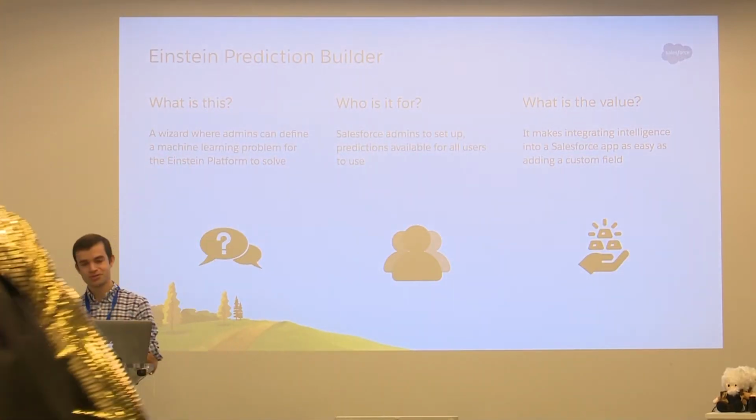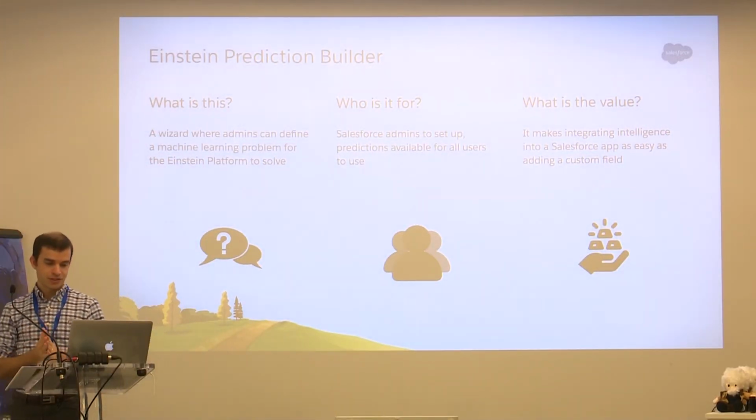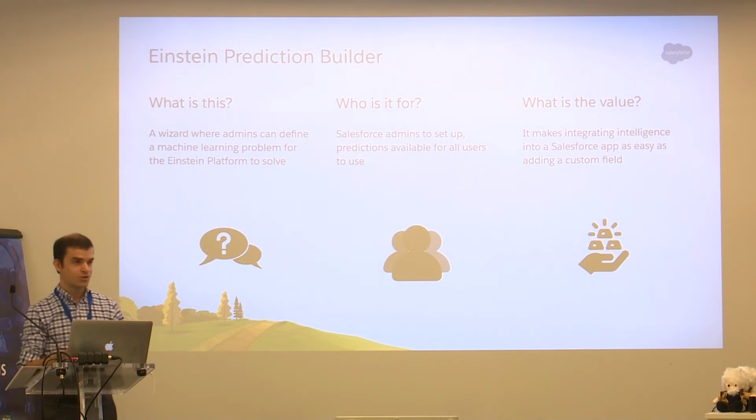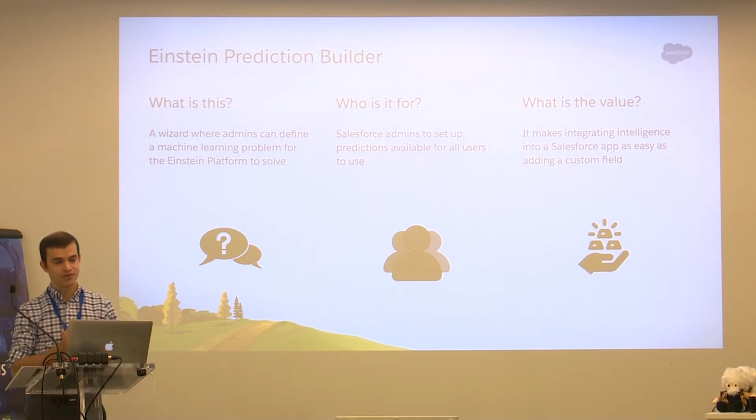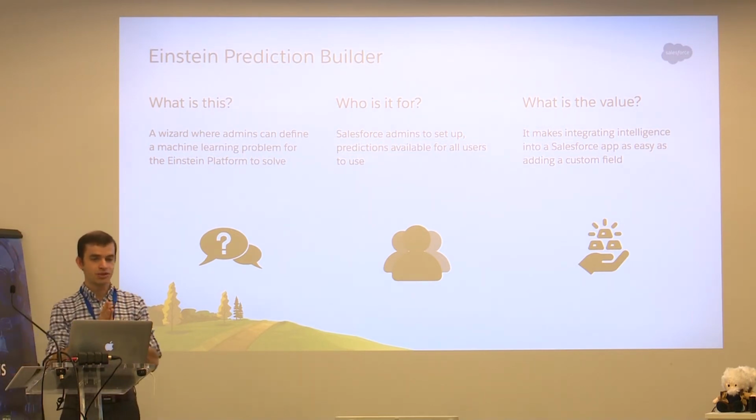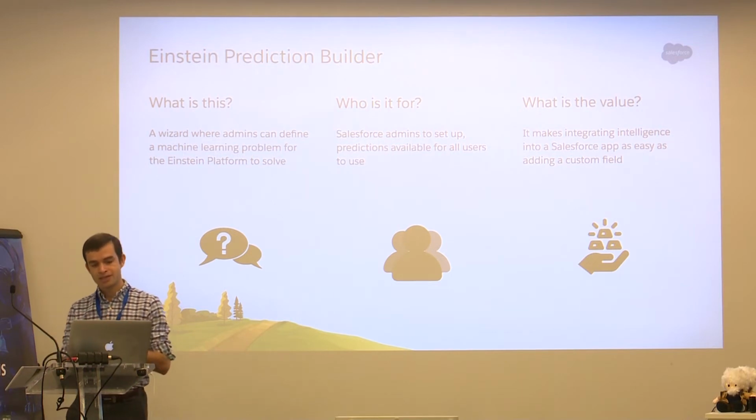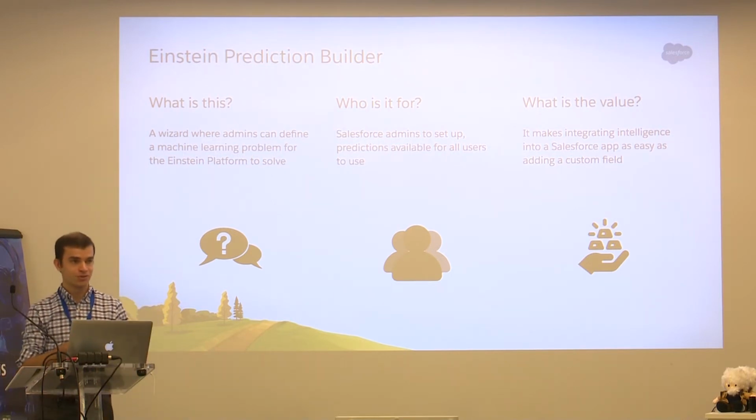So now, that was just a quick intro, because here today we are in this room to actually do a workshop and actually set one together. And the tool we're going to use is called Einstein Prediction Builder. And what it is, it's a wizard. So we're not going to code. Don't worry, you don't have to show off your Python skill this morning.